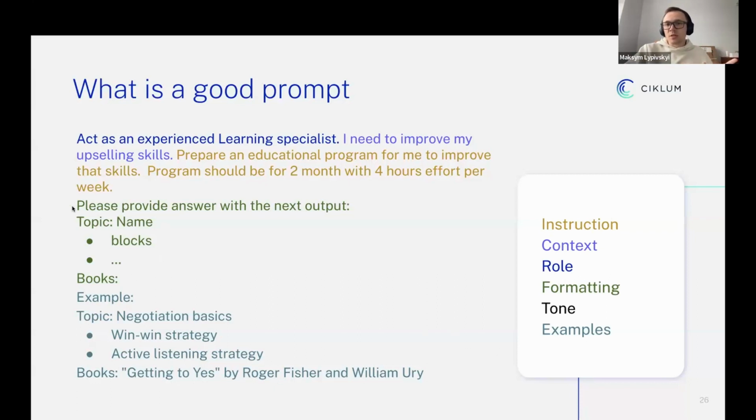Exactly. Formatting is the certain format we want to get as a response from the model, or in our interaction. And sometimes it's good to provide exact examples. What is good is to provide not only right examples; sometimes you can provide correct and incorrect examples, and it will cover an additional part that cannot be covered in your correct example.